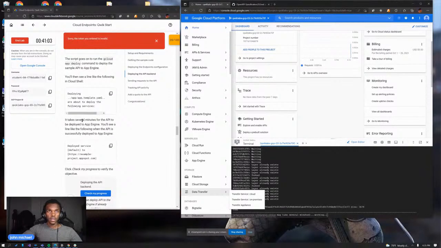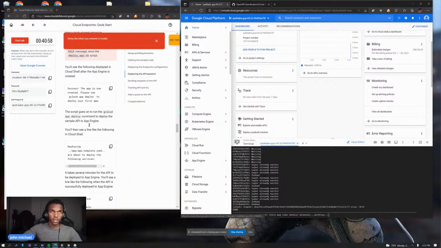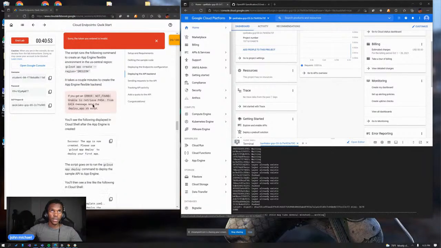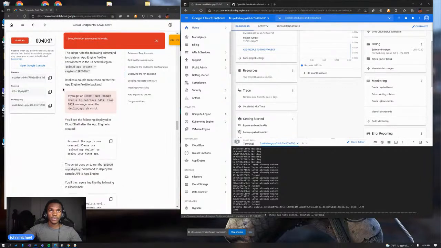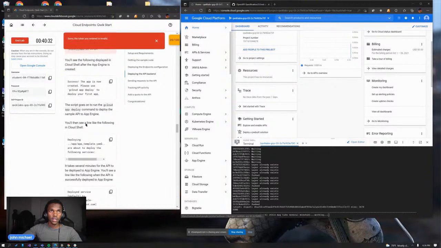As you do this, let's revisit the couple of scripts we've just run. So deploy, basically all it does is it's a script. First you will create an App Engine in the US Central region, and that's all done.